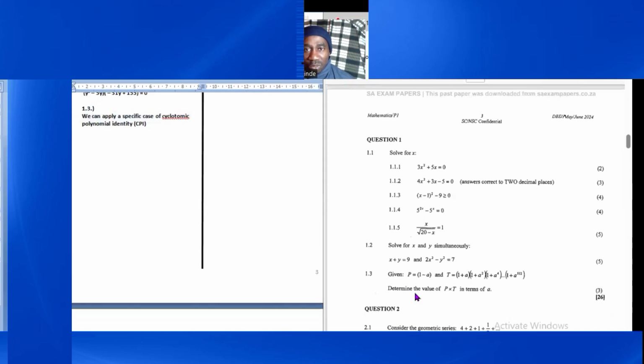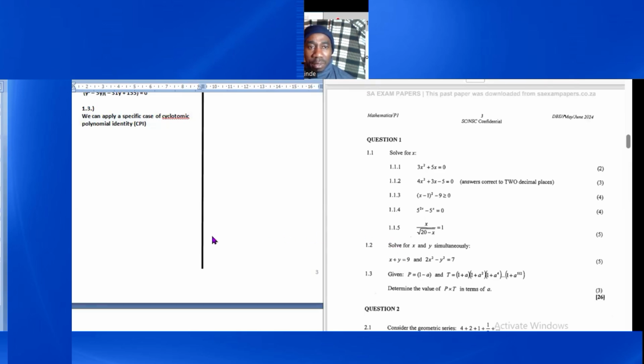So what I do advise my learners to do is to look at it very well, because it's always a very tricky part. Do something there so that you can at least get 1 or 2 marks, and sometimes you can be fortunate to get the full marks. But don't waste your time on that question. If you don't have a clue, you can go on with other questions and come back to question 1.3 or 1.4 later on if you have sufficient time.